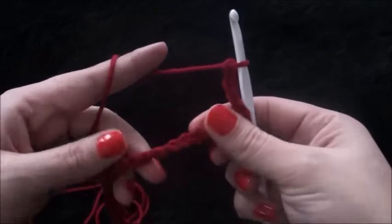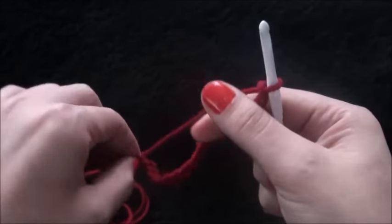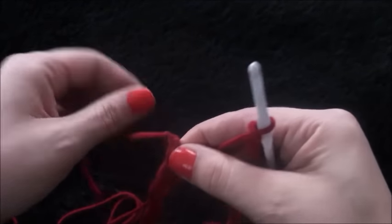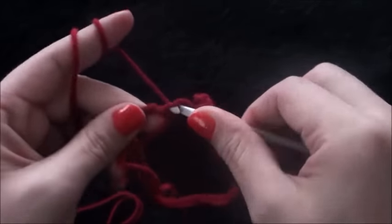We have chain 60. We'll make sure that our chain is not twisted. Then on the last chain from the hook, we'll make a slip stitch.